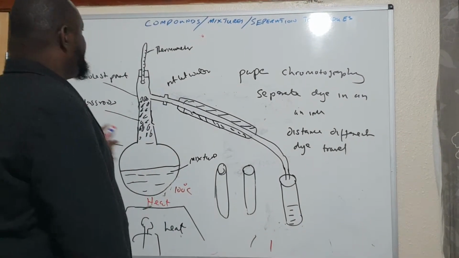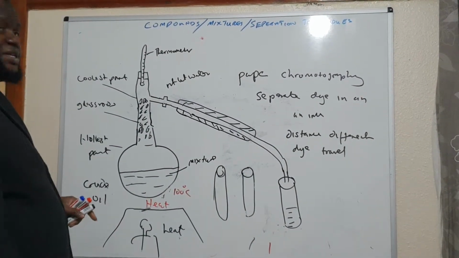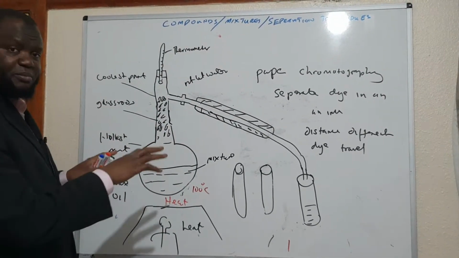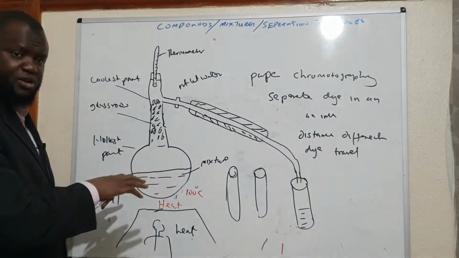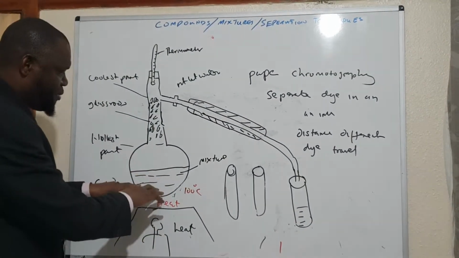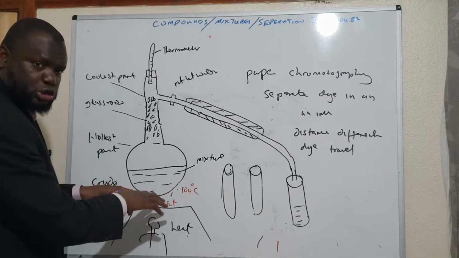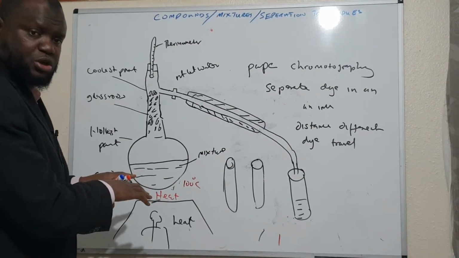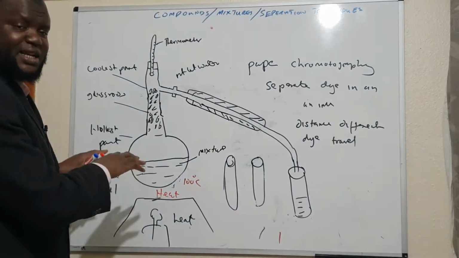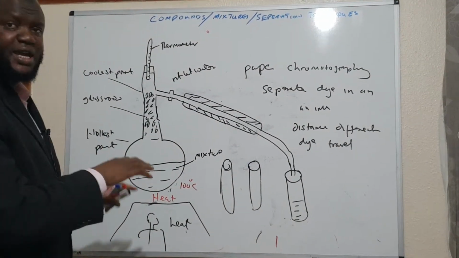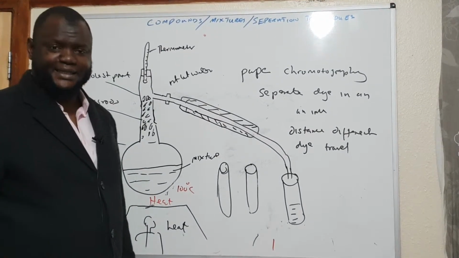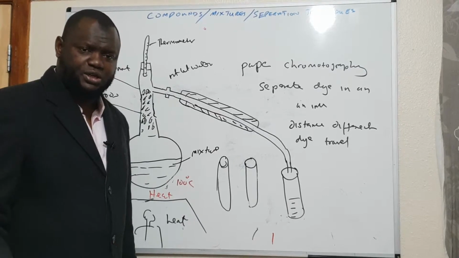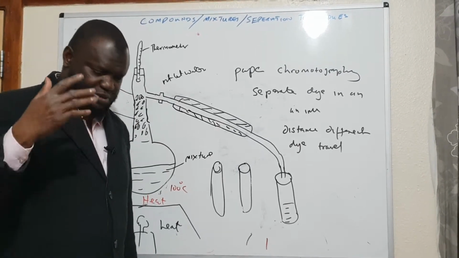Now look at this diagram here. Basically, this diagram is showing fractional distillation. That is the separation of a mixture by taking advantage of the boiling points of the different compounds or substances in the mixture. We are going to deal with fractional distillation again when we do hydrocarbons, at the industrial level, where hydrocarbons called crude oil, which is normally found in many countries, notably Saudi Arabia and the East, are fractionally distilled.